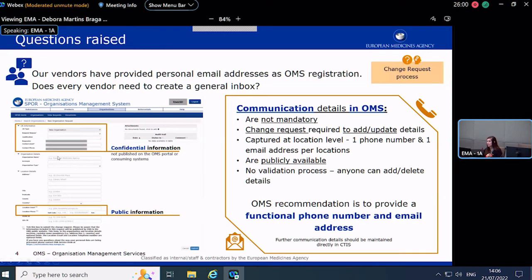It's never published or shared internally. Only the OMS team can see it. This second part, which is those communication details that are publicly available, this is the field where our recommendation goes to functional contact details. So for OMS data management, you do not need to create those communications. Of course, any other communications that may be needed for CTIS purpose will have to be maintained directly in CTIS.